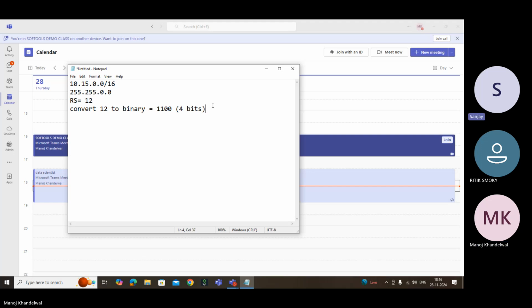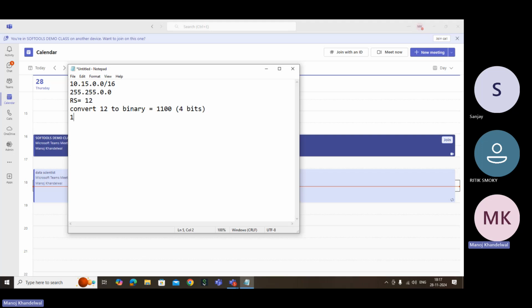As I told you, it is classless. There is nothing to think about class A, class B, class C over here. Directly they told us you have 16 bits already given to the network. Now we want this to be divided into 12 subnets. That means the 4 bits which we have got here, we will borrow from the third octet. Then when we see 4 bits, it will become 1111.